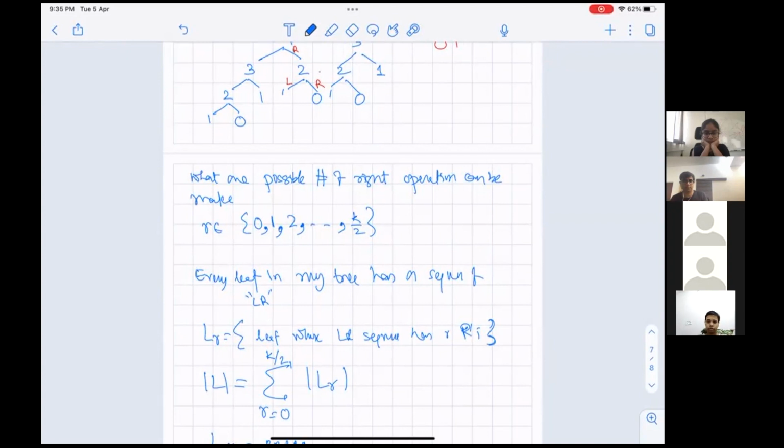And how am I storing this leaf information as a string? No, my algorithm does this. This is just a computation, just an upper bound on the number of leaves. Yeah, that's fine. But I'm saying this set L_r, this definition, how do you store the leaf? Isn't it the string sequence you had to follow? No, I'm not storing anything. This is just a definition. I want to give you an upper bound on the cardinality of L. This has nothing to do with the algorithm. I'm just trying to give a combinatorial upper bound on the number of leaves.